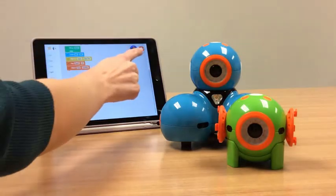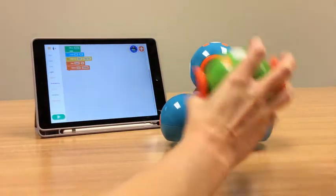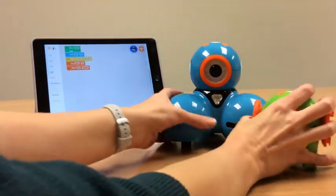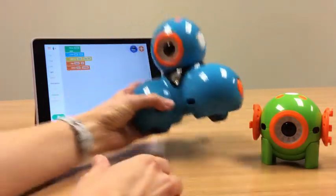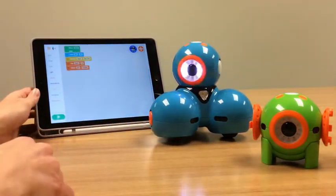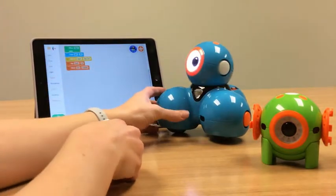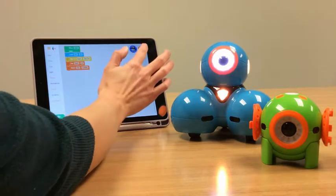In the top right-hand corner, it's asking me to connect my robot with the plus sign, but before I do that, I have to turn on my robot. So I'm going to choose — I'll turn on Dash first using the power button on his side. They often will do a little animation when you first open them up, so you may want to be ready for that. Hi Dash.